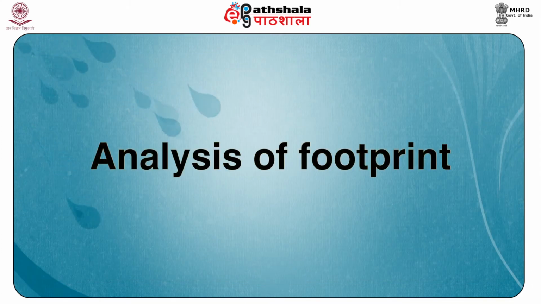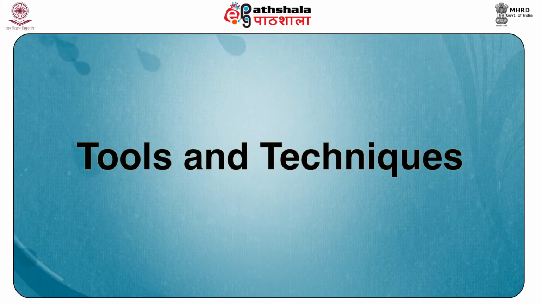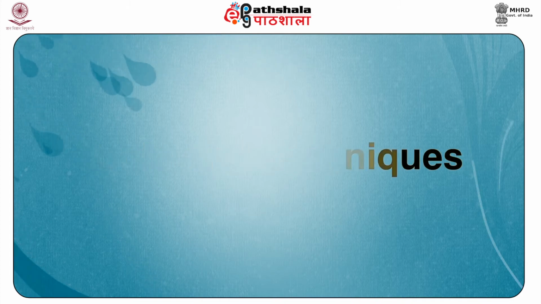Now let us analyze the footprint. Detection, documentation, photography and collection of imprints and impressions occur in relation to crime scenes of many types. Analysis of impression evidence is typically performed at a public crime laboratory or a private laboratory by an experienced examiner. Tools and techniques which are used for this method.